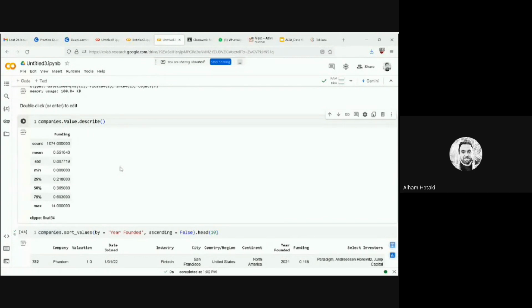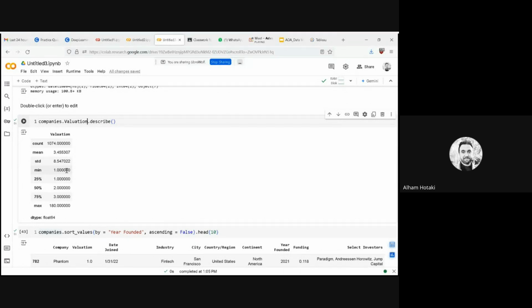For example, just examine another column, the valuation column. Look, the minimum within the valuation is 1 billion. It should be 1 billion. It cannot be zero, because if the valuation is zero, then it should not be included in this data set. In our data set, all the companies should be 1 billion or more than 1 billion.